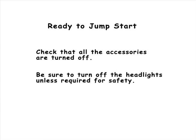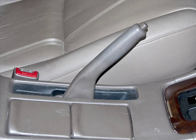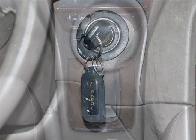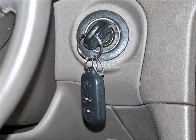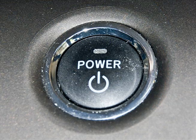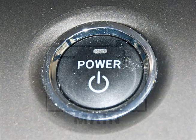Turn off all accessories, and if it's safe to do so, turn off the headlights. Be sure the handbrakes on both cars are engaged and that the transmissions are in park. Start the booster vehicle's engine and let it run for a minute or so at about 2,000 RPM. This is easy if the booster car has a tachometer, but if not, just let the car idle at a moderate speed. Push the start button on the Prius and make sure the ready light comes on.